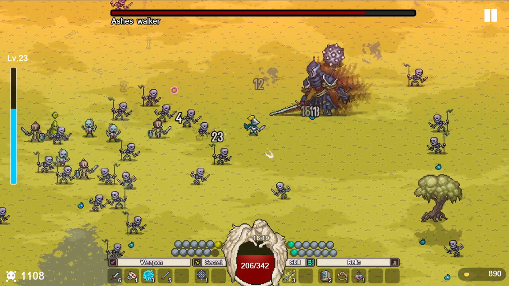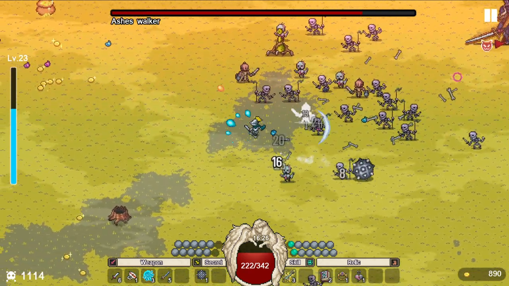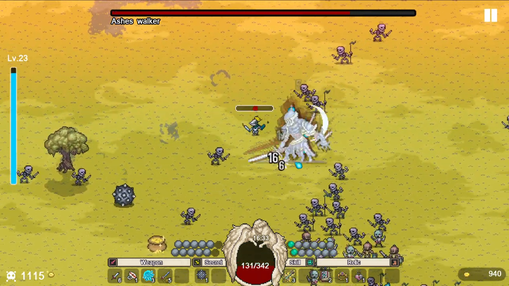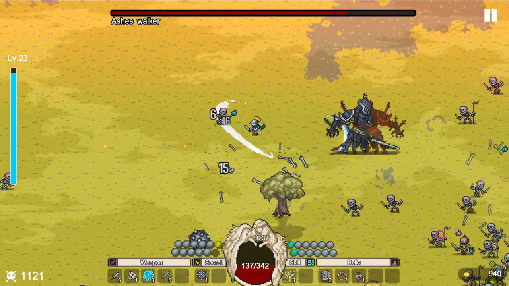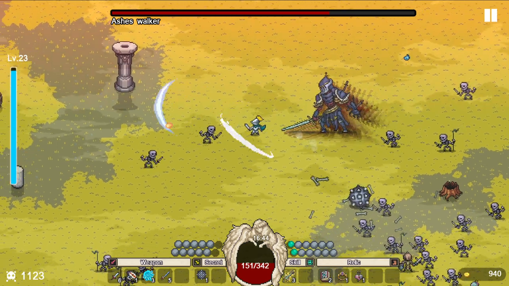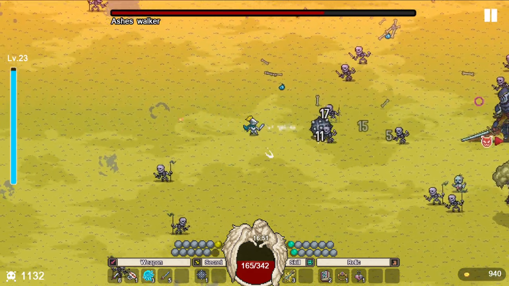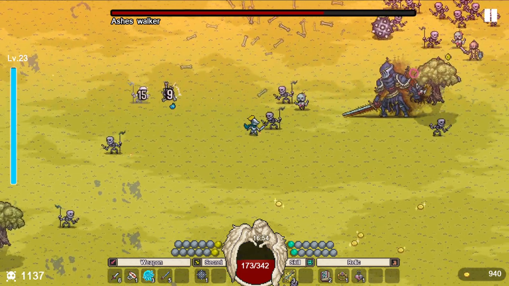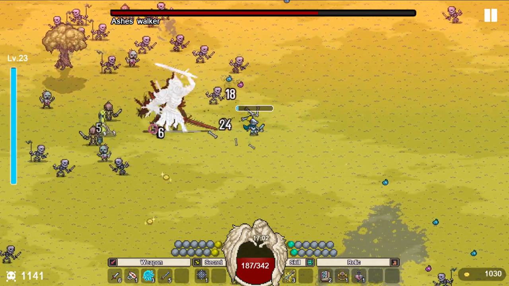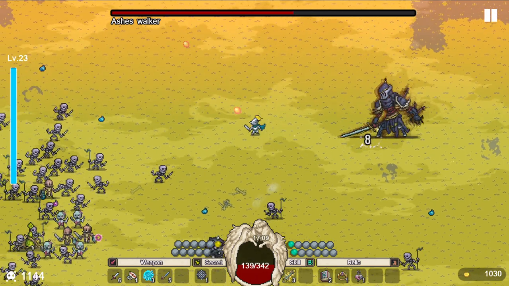Yeah, we're getting them. But I'm more focused on getting XP at the moment, to be honest. There we go. Yes. Oh, he's getting knocked back. We got ourselves a pretty good build. I'll be honest, that's not too bad. Ooh, okay. There we go, we can dodge through that.